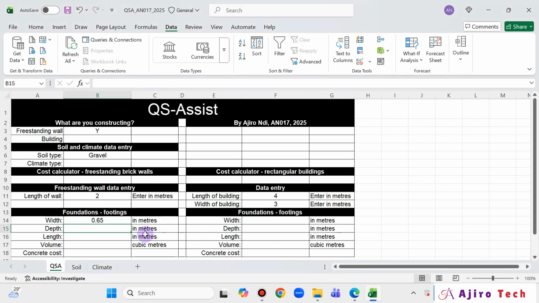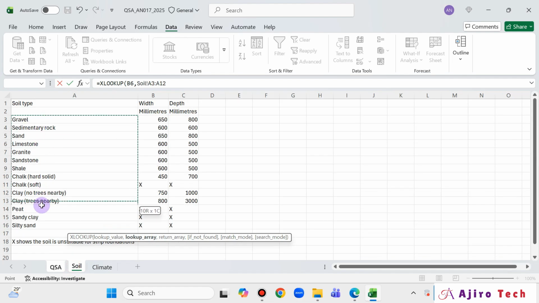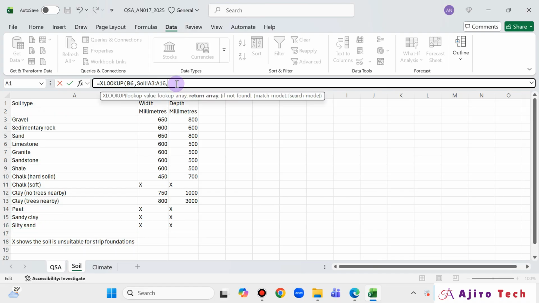So let's come here. Equals LOOKUP. The lookup value is going to be what? The soil, comma. What's going to be the lookup array? This is going to be this, comma. Now we're looking for the depth.